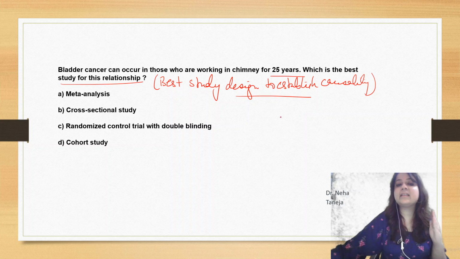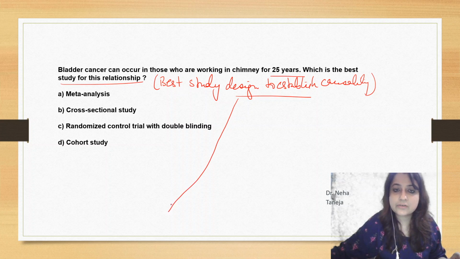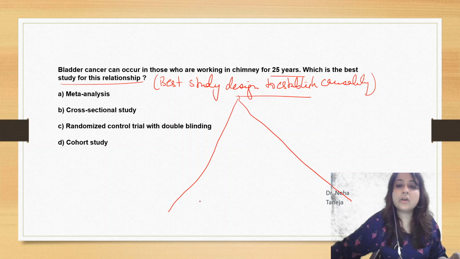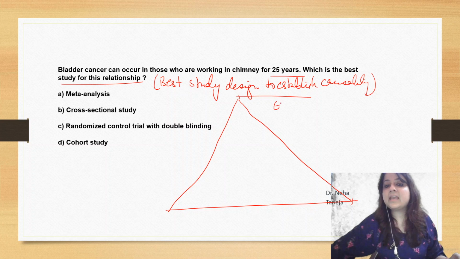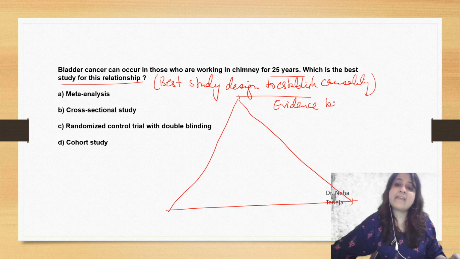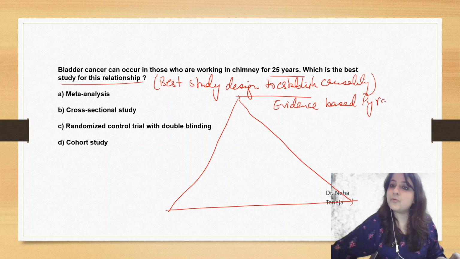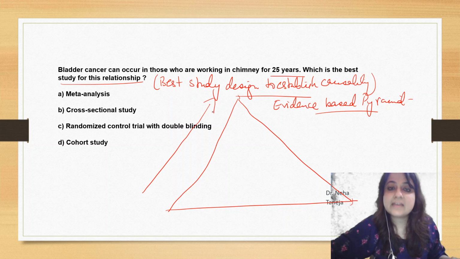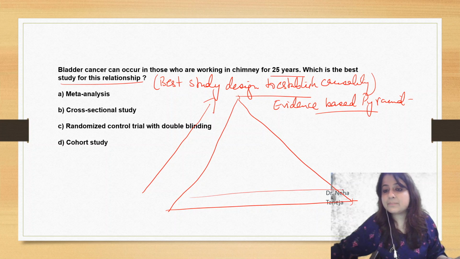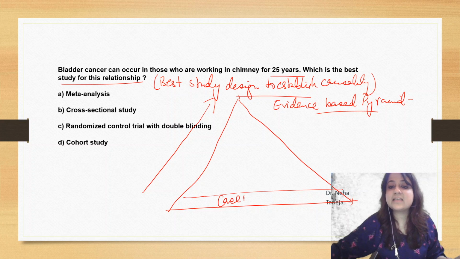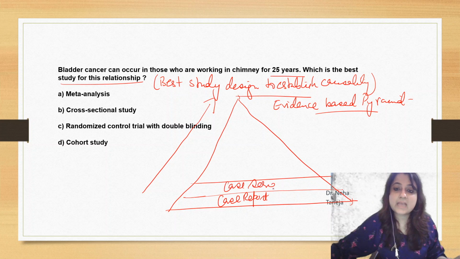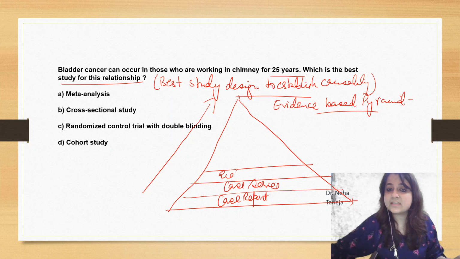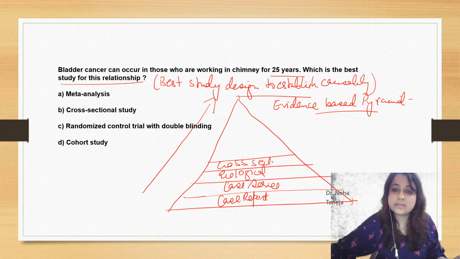Of course, if we look at the evidence-based pyramid, I'll quickly draw it for you. We all know the evidence-based pyramid is the one which provides us evidence to establish causality. Our focus of all epidemiological study designs is to establish causality. So studies are arranged in a hierarchy. Lowermost, what is at the bottom? Descriptive study designs, case report. After that, case series. After that comes, this is asked in a lot of entrances, analytical, in which ecological. Then in the order is cross-sectional study design.